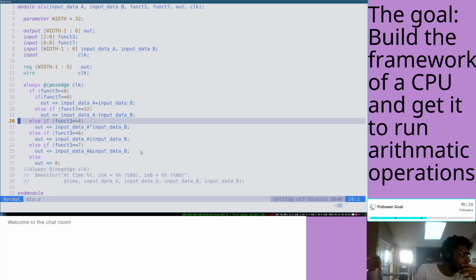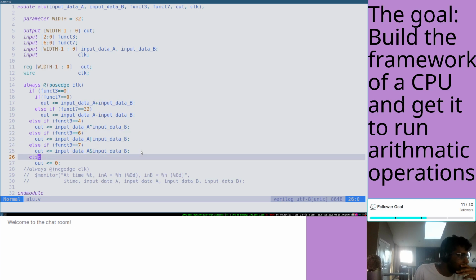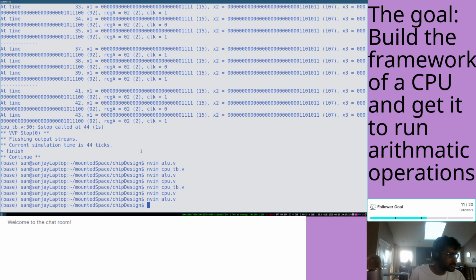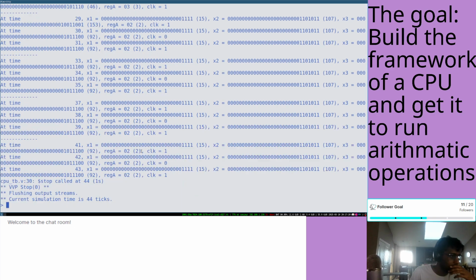We're gonna fix this. Func3 is that. If it's that, it's that. Else out is 0. Yeah, it checks out. Okay, this should just work. Hold on. Let me check this out. Okay, so let's just run it. Okay, last one is OR. So we should expect to see 1, 1, 0, and then 1, 1, 1, 1. Because 15 and 107 is just going to be plus 107 plus 4, so that's 1, 1, 1.